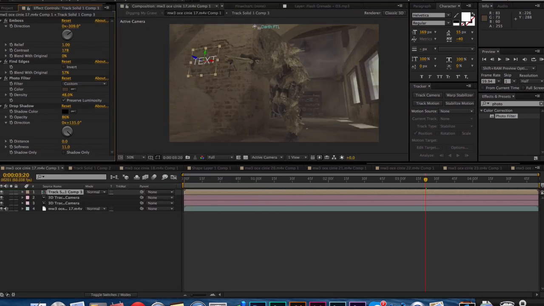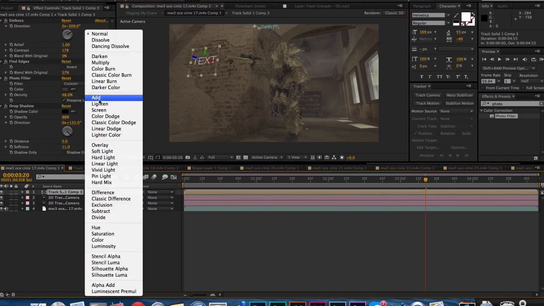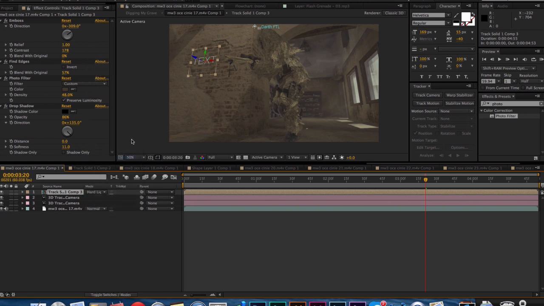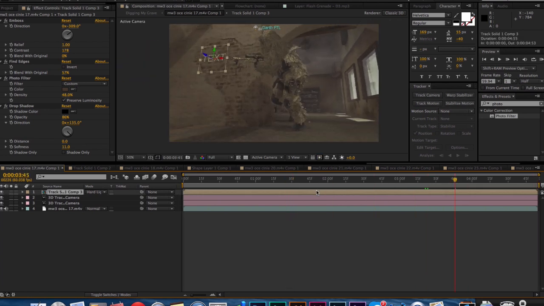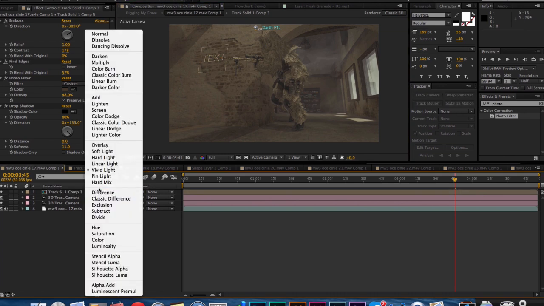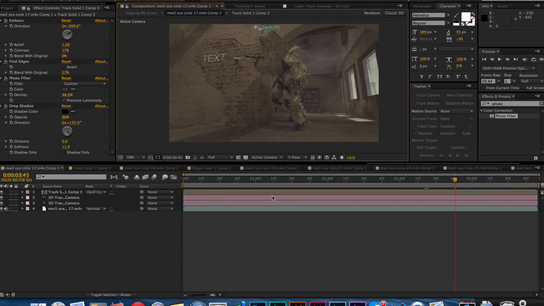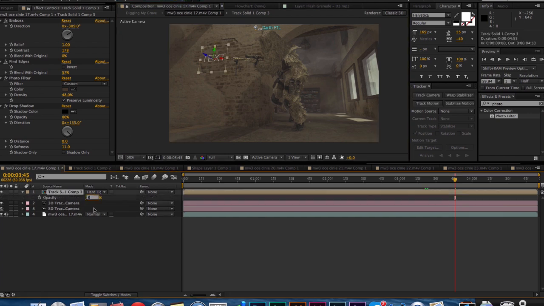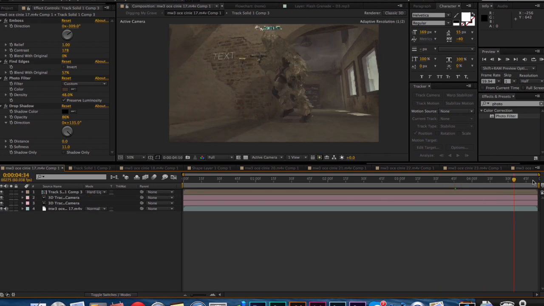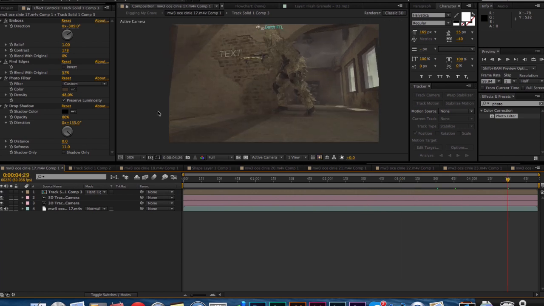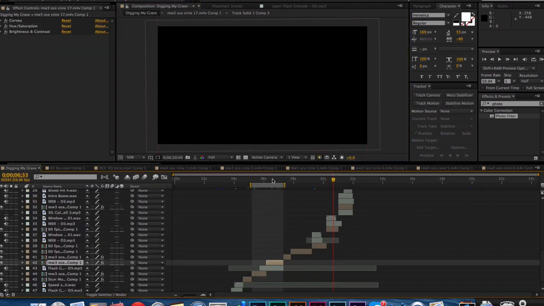And now, you're still wondering why it looks weird. Very simple. All you gotta do, I'm pretty sure, is select multiply. No? I think it was hard light. Yeah, there we go. Hard light. So you get hard light in there, and that works well. You could also use vivid light, which just makes it a little bit more of a strong color, but I use hard light most of the time. And change maybe the opacity to 85. Yeah, that's good. 85% hard light, and that is the text. Very simple. Now we can just see what it looks like in the new thing.